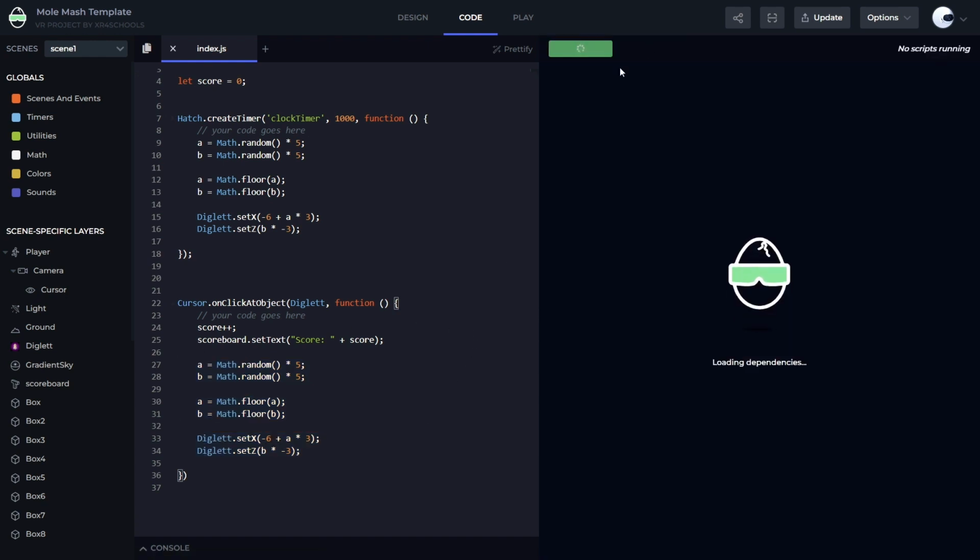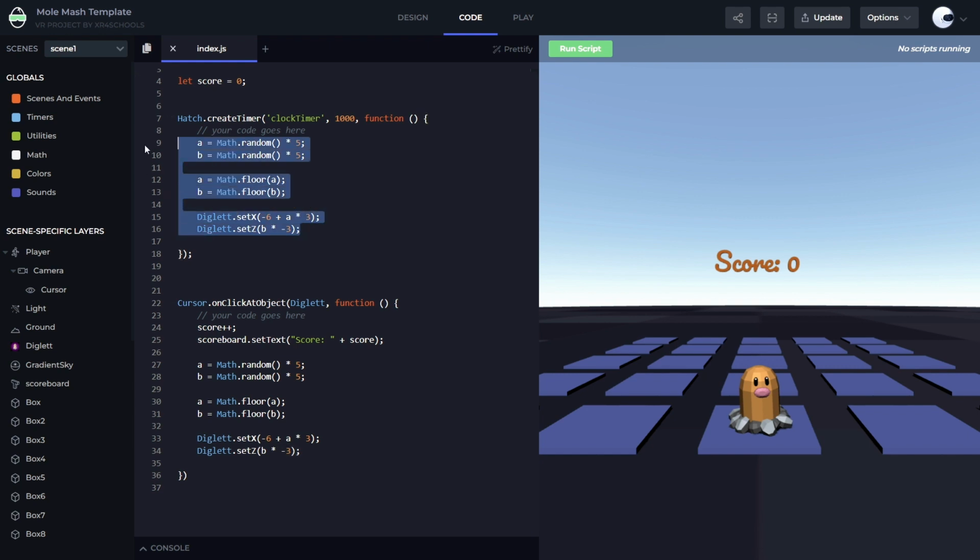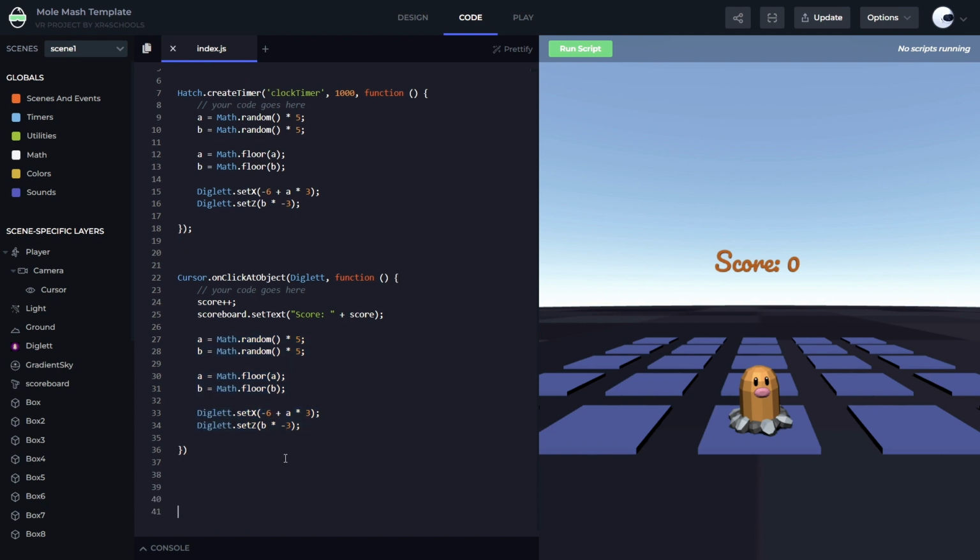But see, what did we do here? We copy pasted this entire 6 lines of code from our timer inside the click event. And we had discussed this earlier that if you end up copying and pasting a bunch of lines of code again and again, that is not an efficient way to code, right? If we have to copy these 6 lines of code and run them again inside our click event, this is not the best way to tell our computer to do this activity. There should be a better way where we don't have to copy paste these 6 lines of code again and again. And we can do that by creating our own functions.